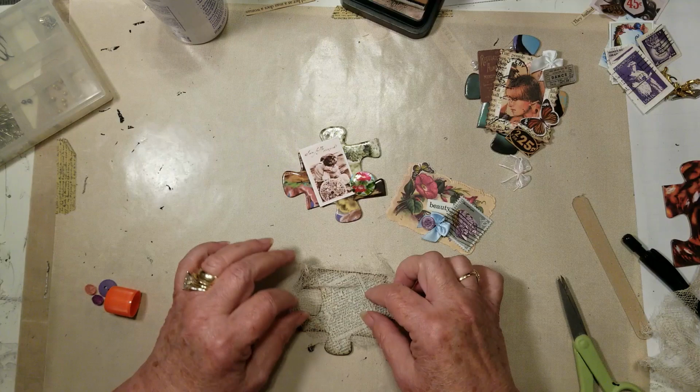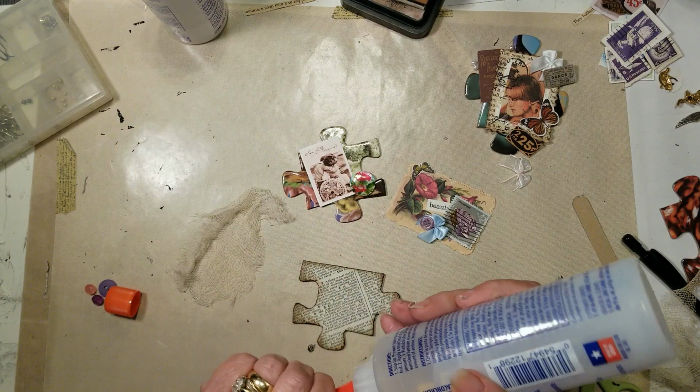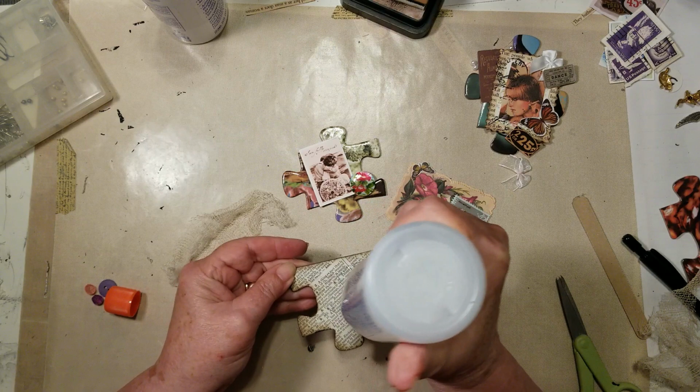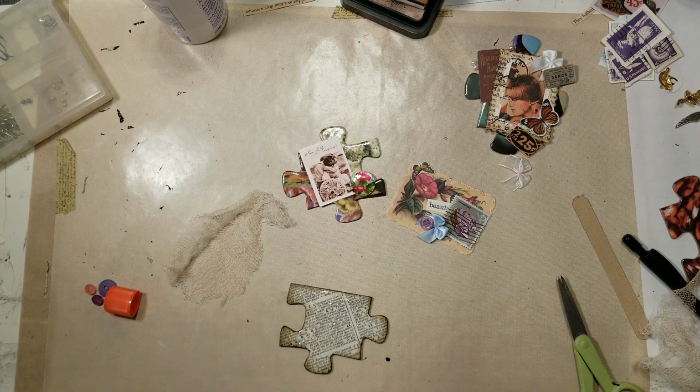So this one has a horizontal design. The glue did not work earlier. I think it's time to get some more Fabri-Tac. This is really thick. I think I could probably use some nail polish remover and thin it down.